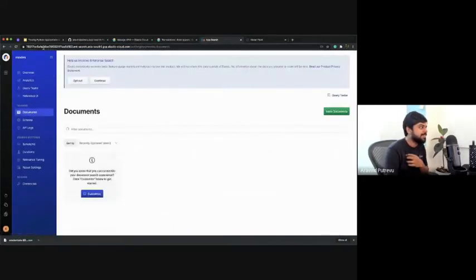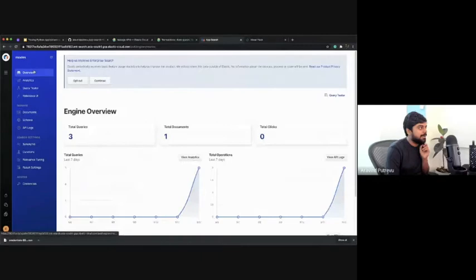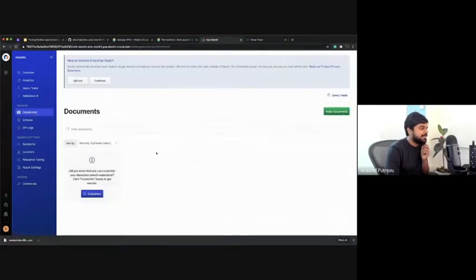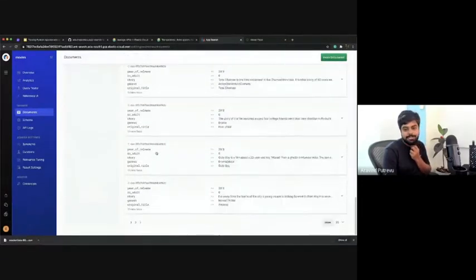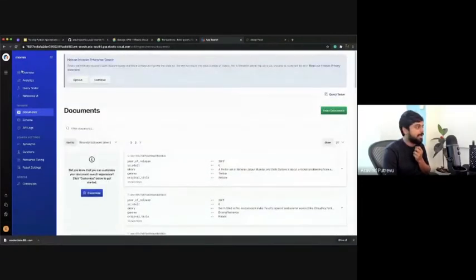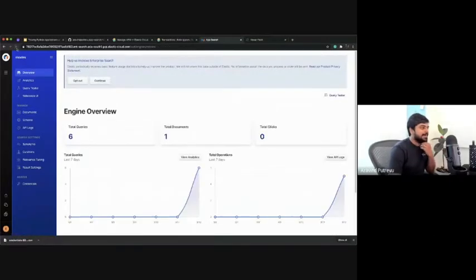Yeah, it takes a while to show, and then it'll show you immediately. Okay, it started to show that the documents, earlier we had only 1, now we have more details. So let me refresh that.